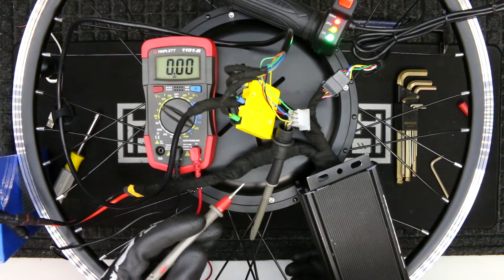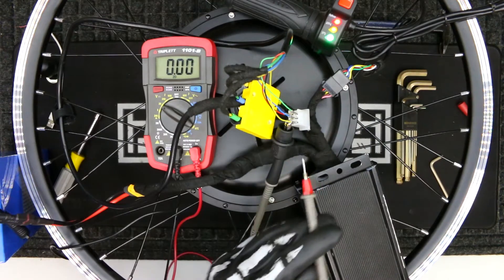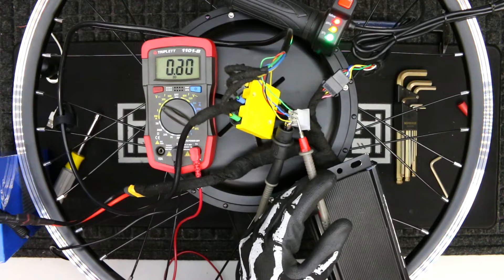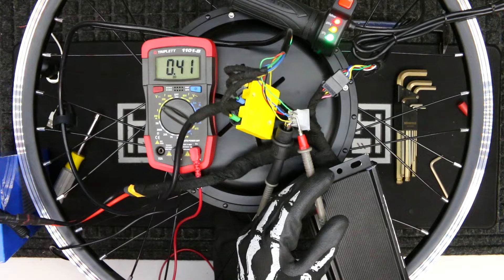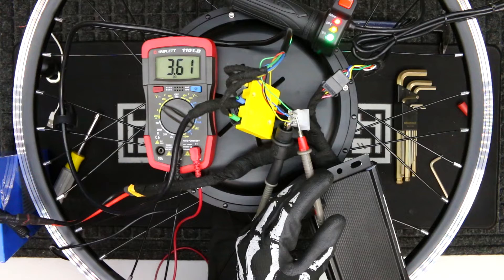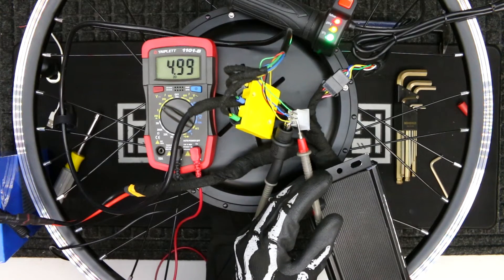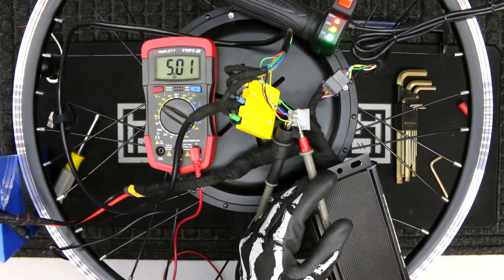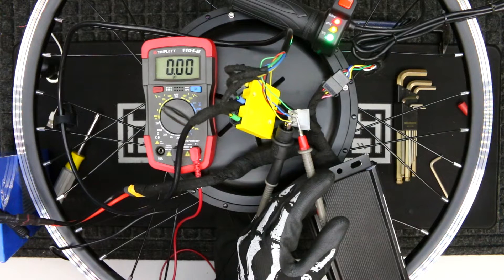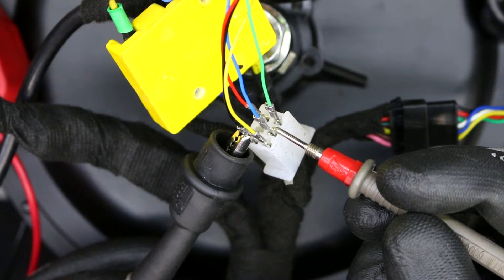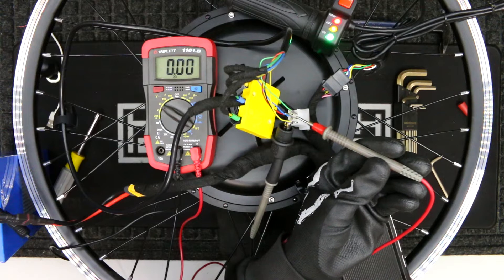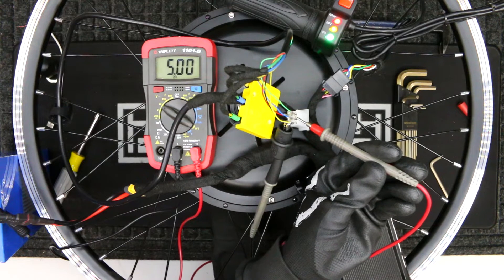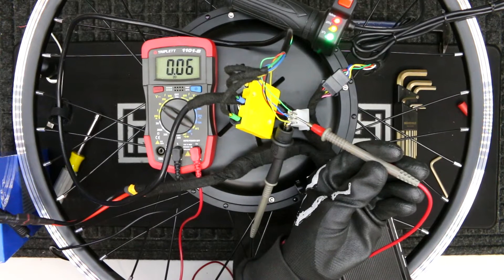With your bike still powered on, keep your ground lead on your black wire. Let's place the positive lead from the multimeter on the first hall sensor wire, the small yellow wire. While we have it connected, we're going to want to turn the axle, or if this is still on your bike, you can just turn your wheel. You basically want the magnets to go in and out of phase and your meter is going to be reading this change by oscillating between 0 and 5 volts depending on which section of magnets they are passing. So hold your meter leads or clamp them if you can and slowly turn your wheel or axle as I'm doing here as the wheel is off of my bike. You will see the meter go from 0 to 5 to 0 repeating as you turn. Now perform this test on the other two hall wires, the green and blue one. You should see the same behavior. If you are seeing a situation where either it's 0 volts regardless of the position, or if you're seeing 5 volts regardless of the position, then you know something is not right with that particular hall sensor. Test all of them and find out which one or which ones are causing a problem.